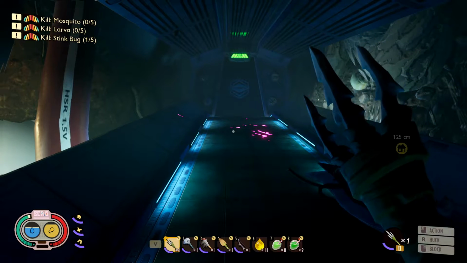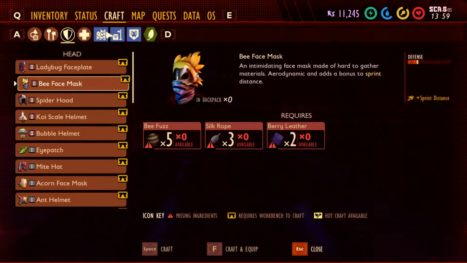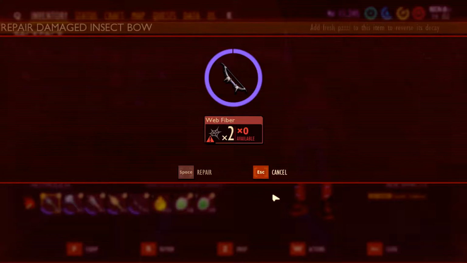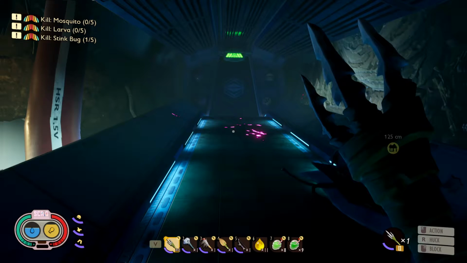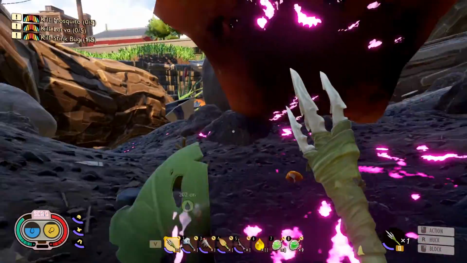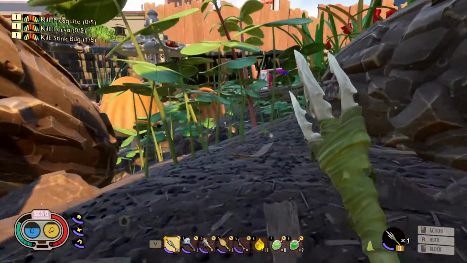I don't know what the insect bow is going to need to repair. As a matter of fact, why don't we just see? Where is the insect bow? Because I think it's a little bit damaged. It only needs web fiber? Okay, that's not a problem. I was thinking I was going to have to get fangs to fix it. Well, I guess not. So that worked out pretty darn nice. Pretty darn nice indeed. Here, just move along here.